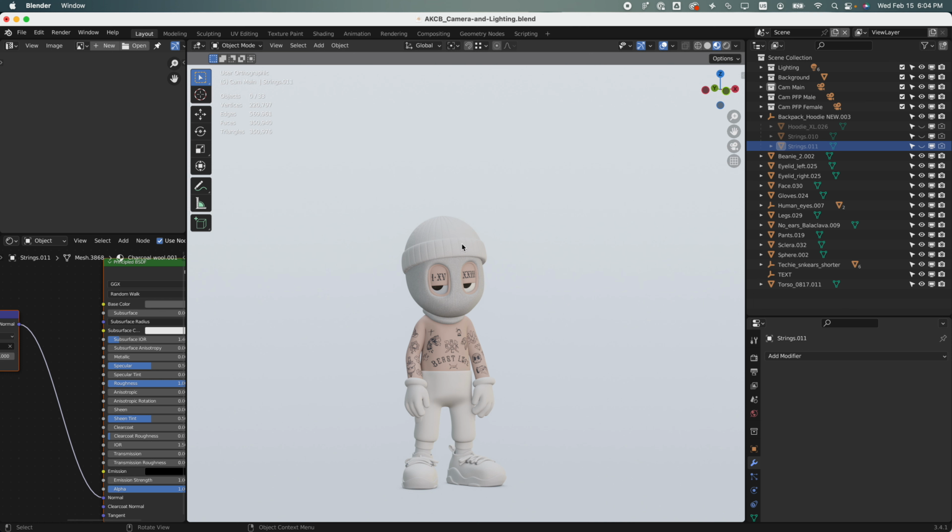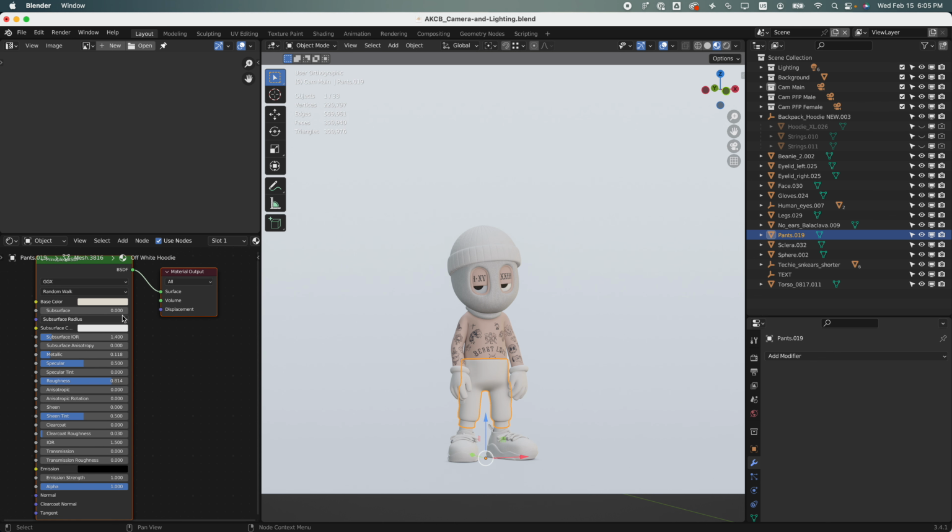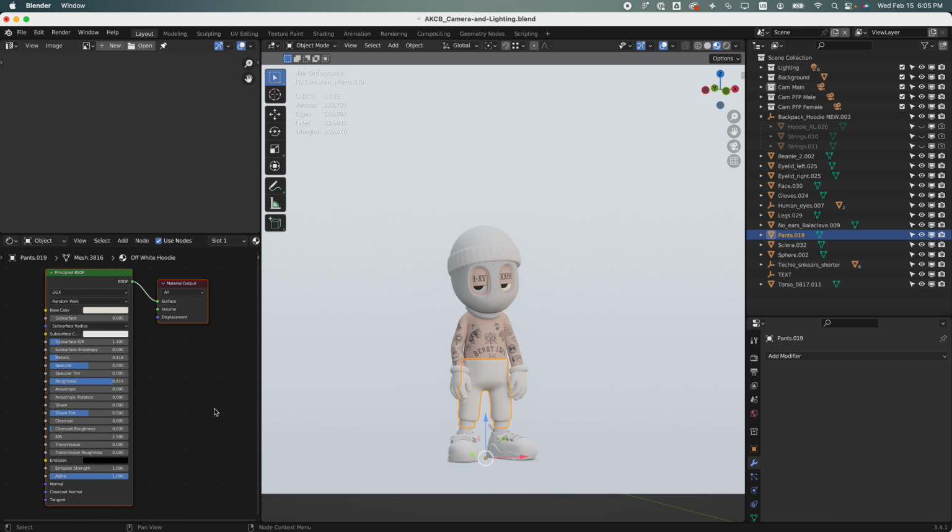So next up, let's change more about our beast. Let's change maybe some color of clothing. So if I wanted to change, let's say, the color of my beast's pants, I could click on the pants or I could click on it here. That doesn't matter. Keep in mind, you can always select an object by either clicking it on the viewport or you could click on it in this object panel. So if I click on pants, and then if you look at the left side of your screen, you're going to have this area here, which is like the nodes area.